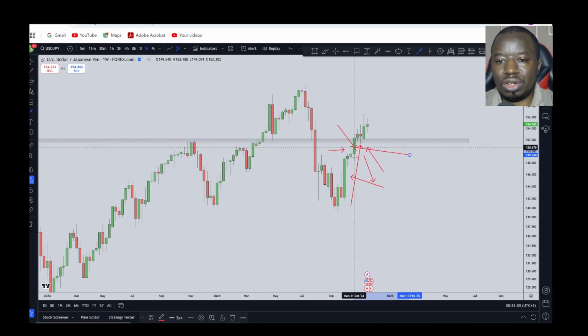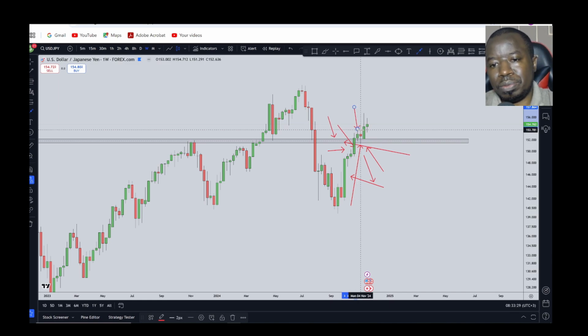Compare the size of this candle to these previous two. It had to take a lot of volume or momentum to be able to break above this area, meaning that this is a strong area, and for price to break above it, it takes huge volume. The bulls have to come in so strongly to be able to break above this area of resistance. And after breaking above it, we see that price retraced to retest this area with this bearish candle.